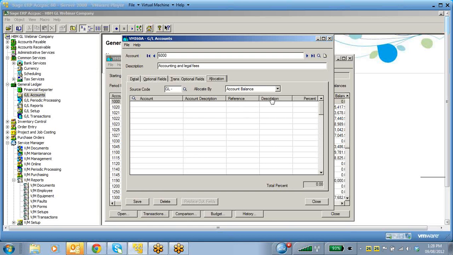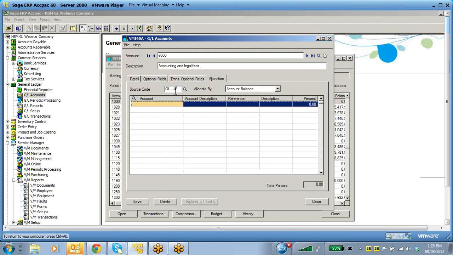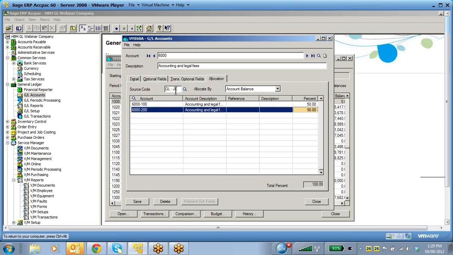But again, if you wanted to, you could do an allocation by account balance each month. And you could say, I want to take 50% to that account and 50% to that account.